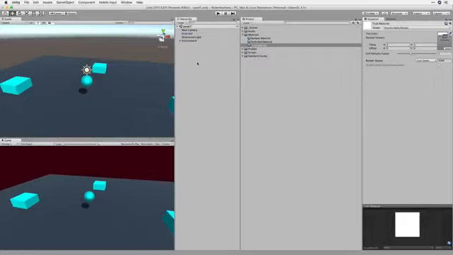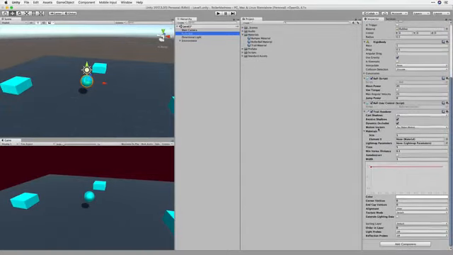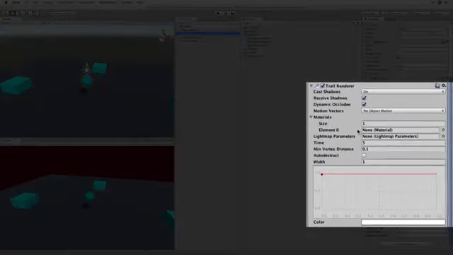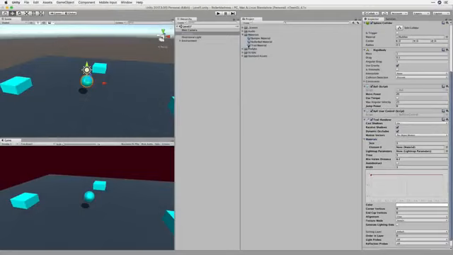And that's all I'm going to do to that trail renderer. Let me go back to my rollerball and apply that material. So notice right now the material is set at none, and that's why we have that weird pink color. Whenever you see that weird pink color in Unity, that probably means a material is not attached to something. So here in the trail renderer, I want to attach that material to my materials, and I can just drag and drop it right there into that material spot. And that material is now applied.